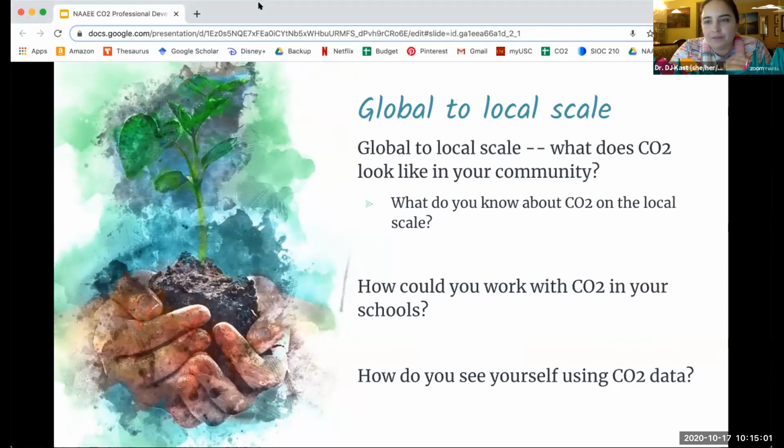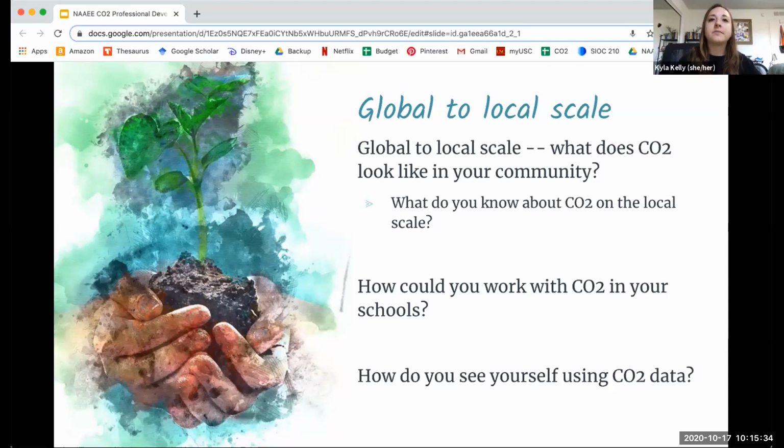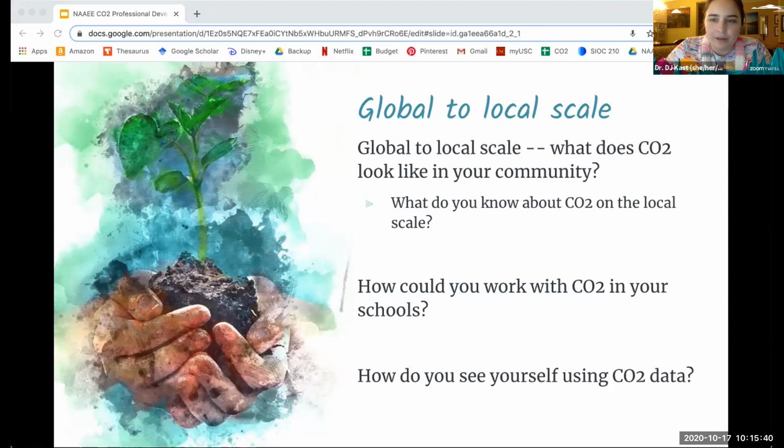Since we're thinking very hyper local as well, I know that a lot of you mentioned CO2 sources that might be coming from the cities you're in, or agriculture, which is huge but spans almost counties and different places. But what are some CO2 sources you might find at your school or the science center? What are you thinking about in terms of CO2 at your school? What at your school either produces CO2 or is affected by CO2?